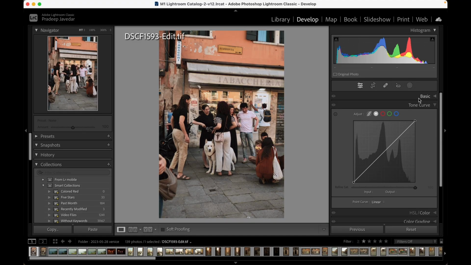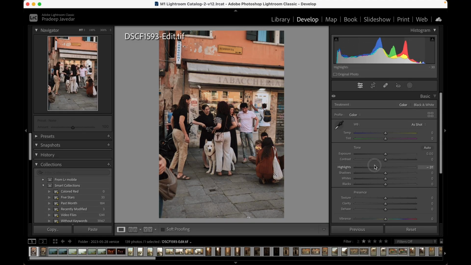There are some quirks with the workflow, but I think the more I use it, the more I will be able to get used to it. And even after it's in Lightroom now, you can still make edits to this. That's the beauty of editing in a non-destructive plugin.